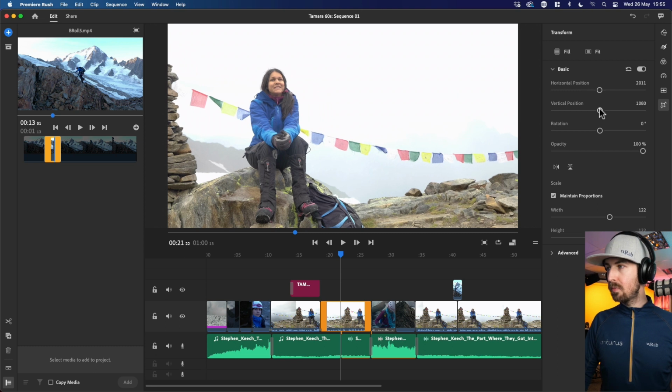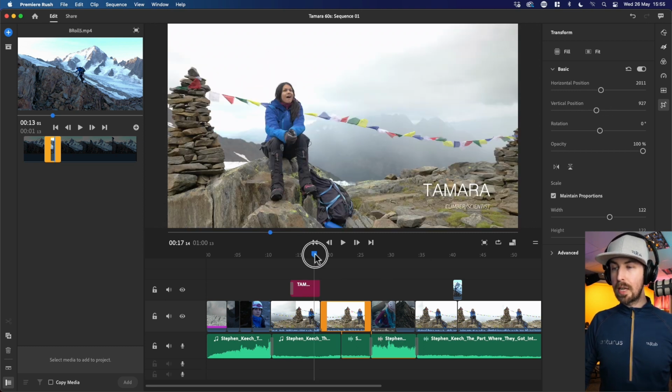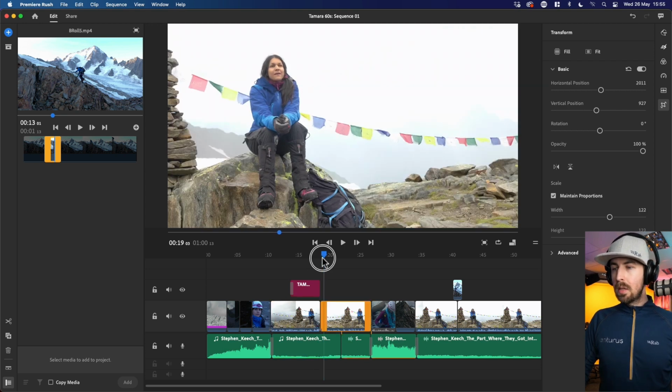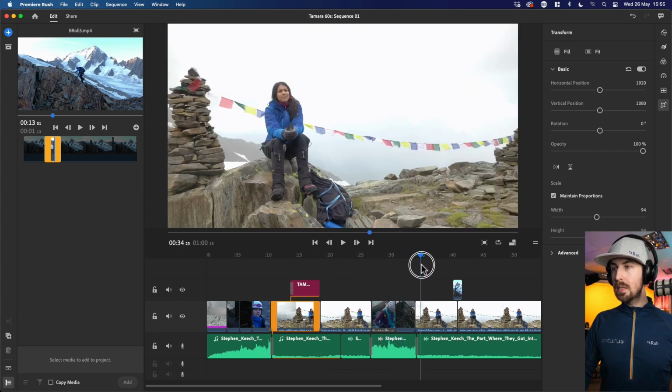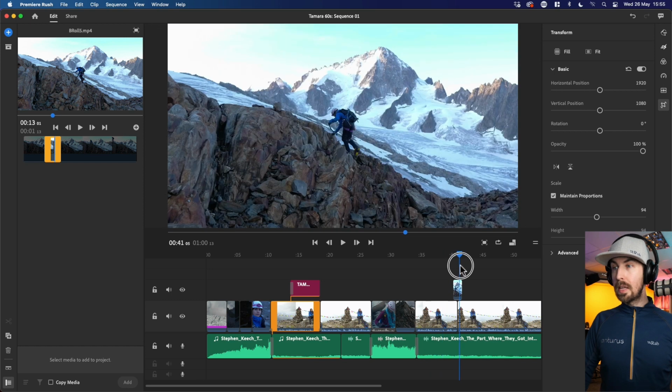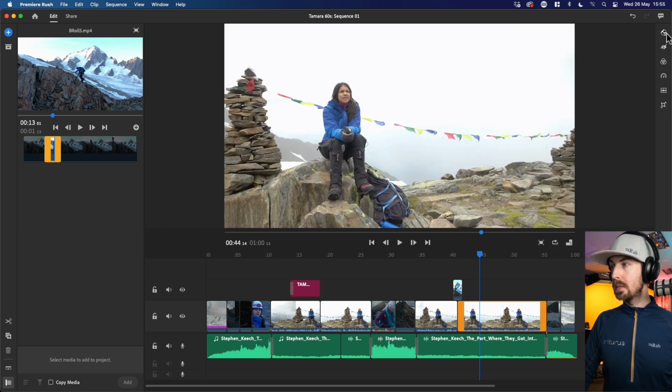So let's just get that right over there. Nice. And we're just going to try and get that eye line. Actually, that's completely different. It doesn't look bad though. Normally you want to try and get the eyeline kind of the same. But for this one, it doesn't matter too much. I think that looks fine. Okay, then it goes to these. And then that's covered up with some B-roll. Perfect. So that's our transitions sorted.